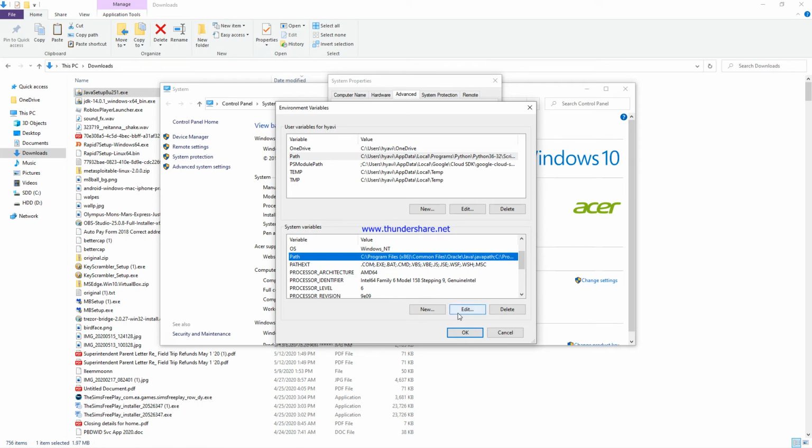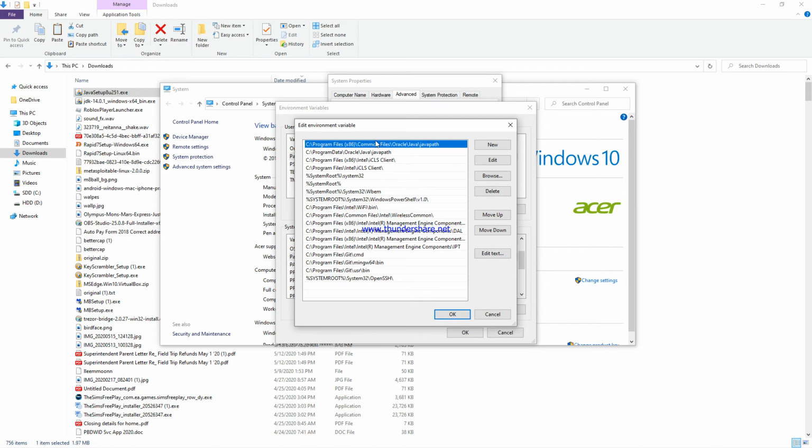We're going to be adding the two commands to the path file. And so be sure not to delete or make a new one. We're just going to come over here and edit the existing one. Right here you'll see all of the commands that I currently have in my path file, most of them for other programming purposes. So what we're going to do is we're going to do a new one. And down here we're going to type just exactly as you see.